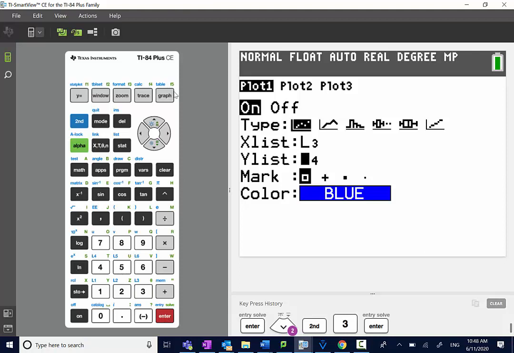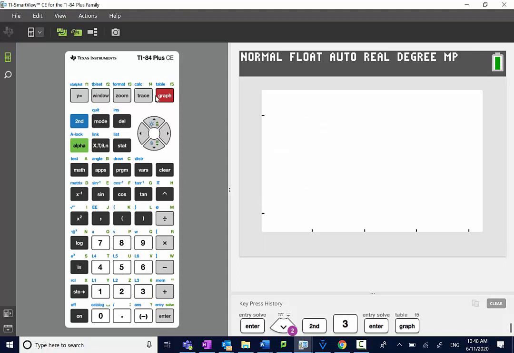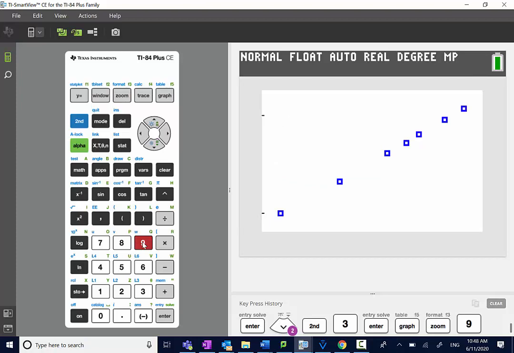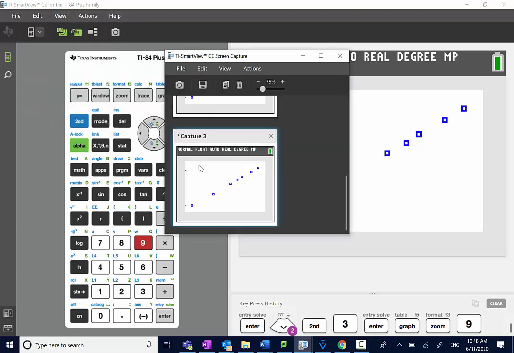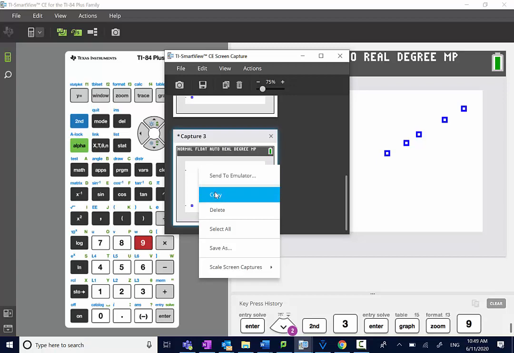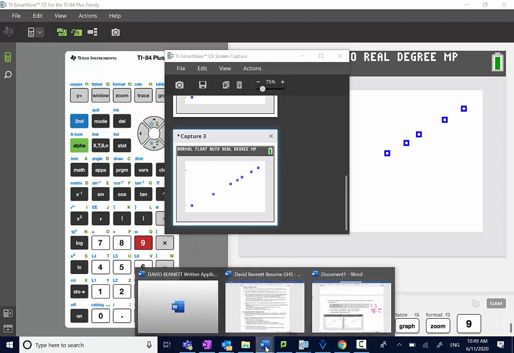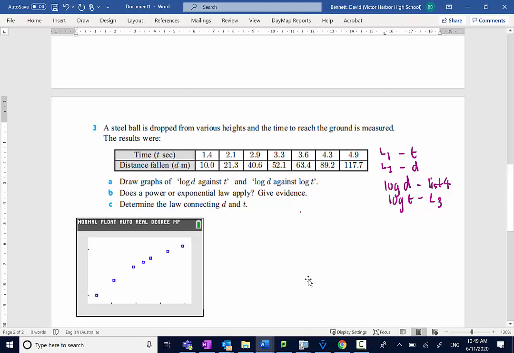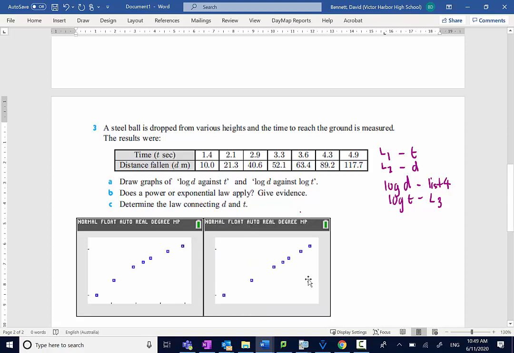If I graph that, we don't see it, so remember we go zoom 9, and that will give us the graph. That quite clearly looks like a linear graph. Again we take a snapshot, copy that, and paste it into our Word document. Those are the two graphs that we've got.